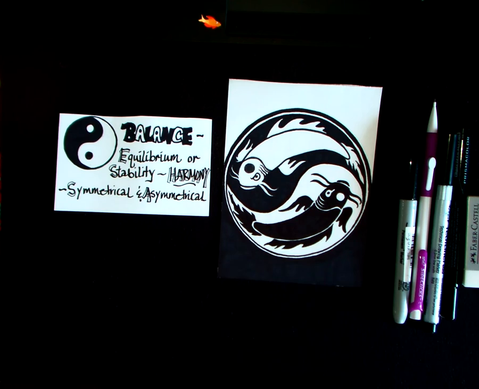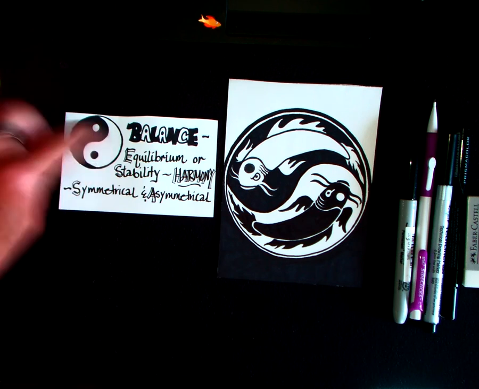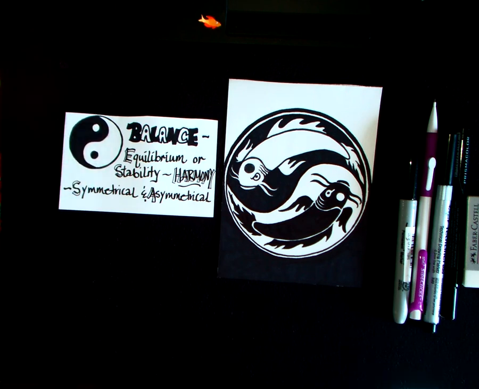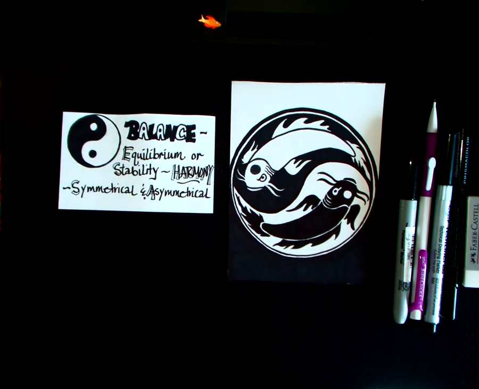So starting with a little history, you guys, just to let you know, the koi fish and the actual yin and the yang, this is a representation of the koi fish from China or Japan, and the dot is symbolic of the dot on the koi fish's head. So I just thought it would be kind of cool to do a balance image of that. Koi fishes are actually the name of them. They're known as living jewels or swimming flowers. They're known for their physical beauty.